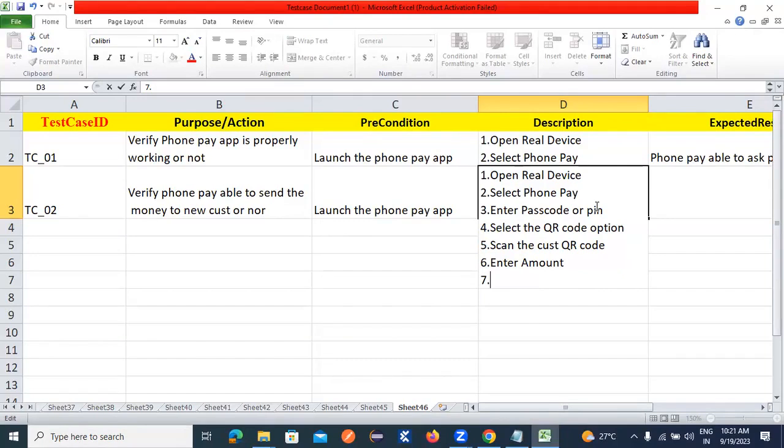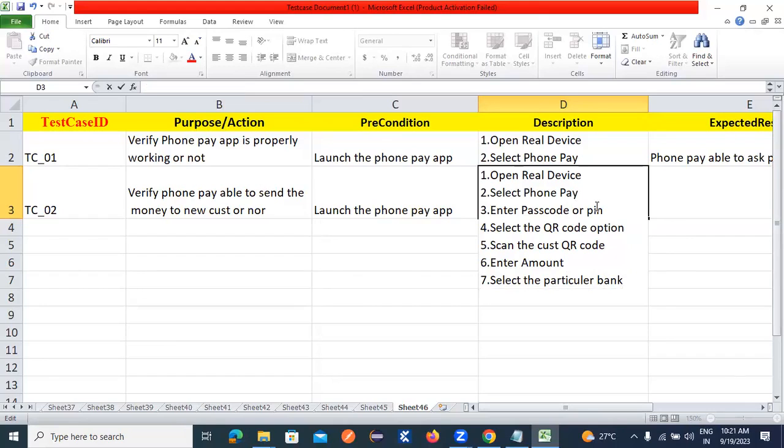So enter the amount, and after that select the particular bank, the one which has an amount in that bank. Okay, the next one.